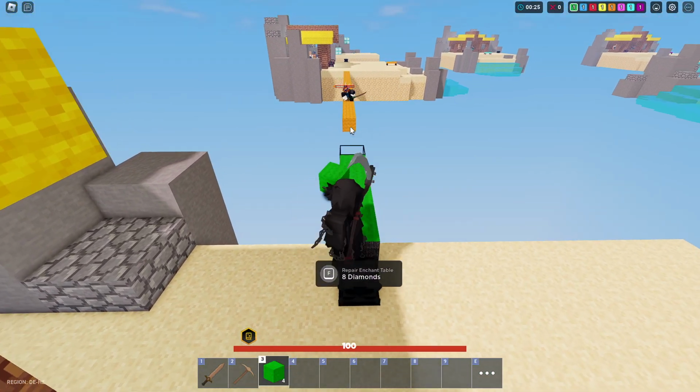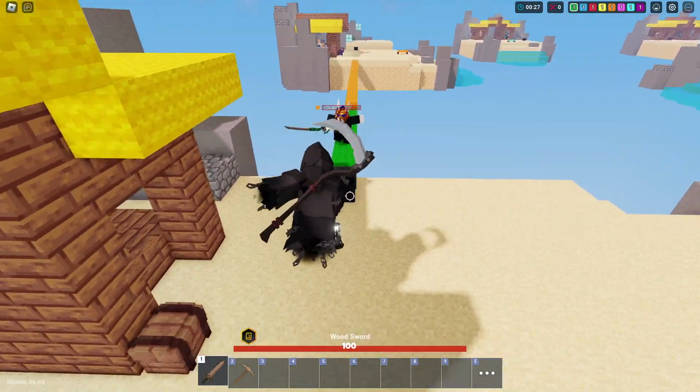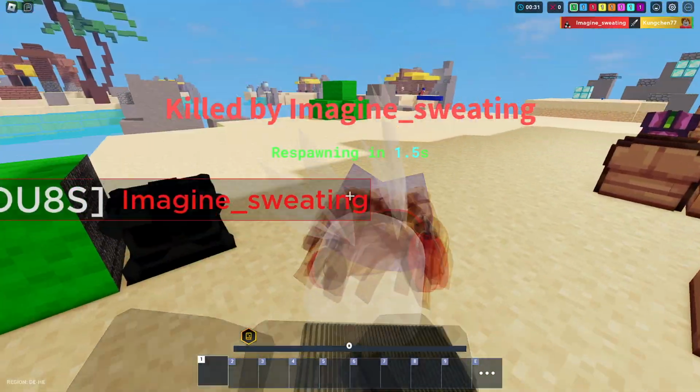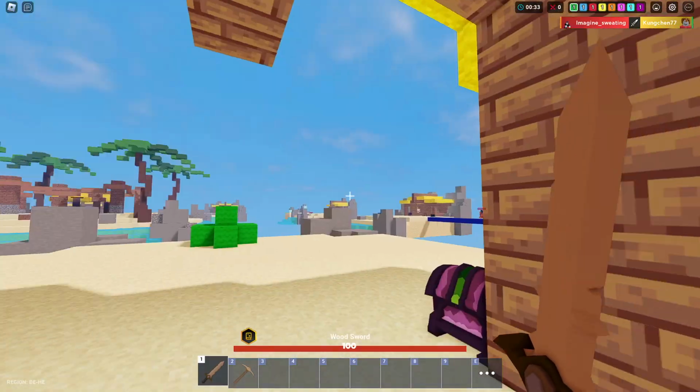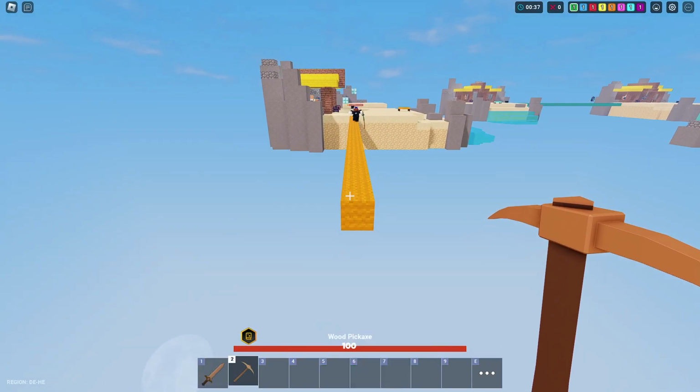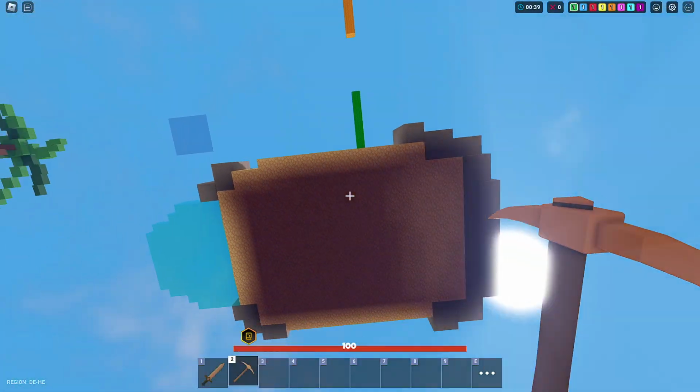Great. Just move back, man. Oh, he's got that kit. That kit's useless right now. Okay, never mind. Oh my gosh. Just get over here. I can't even get over there. Seriously.